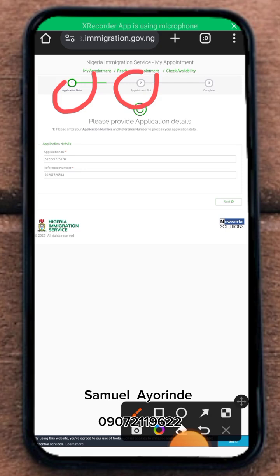But I advise you, we have morning, afternoon, and evening. Make sure you choose early morning, 9 o'clock, 9:30. Make sure you choose early morning. Once you insert your day and time, you'll be able to go to the next interface here. Once you click on it and you have set the appointment day, you have set everything up. You will see congratulations that your appointment has been booked successfully.